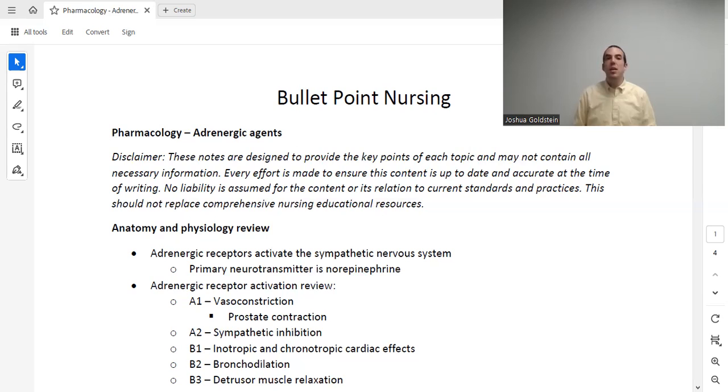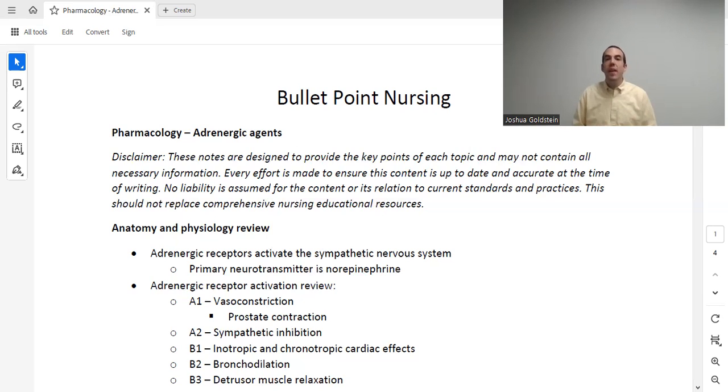This adrenergic receptor also causes prostate contraction. The prostate is wrapped around the urethra, and if it contracts, if it squeezes, it's going to squeeze on the urethra, which is going to make it harder to develop and sustain a flow of urine. By giving you an alpha blocker, I would relax the prostate, I would relax this contraction, thereby reducing that squeezing on the urethra, thereby allowing that flow to develop and or sustain.